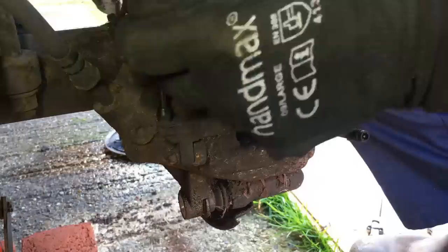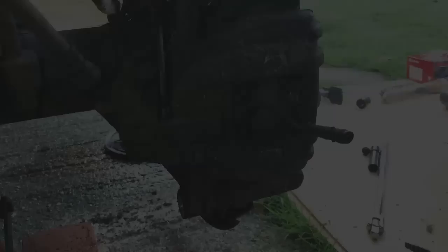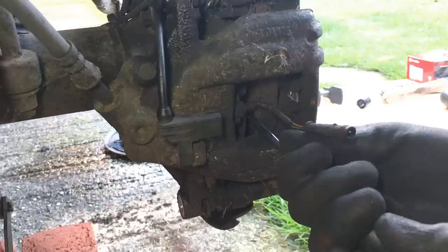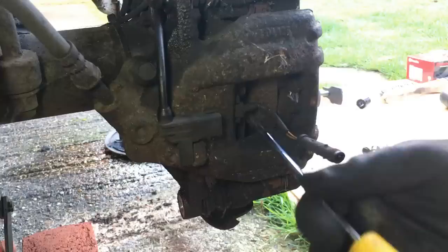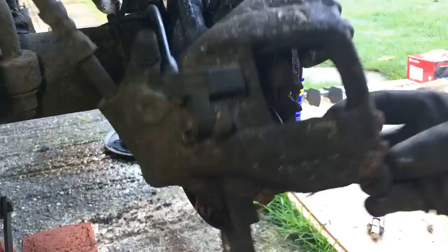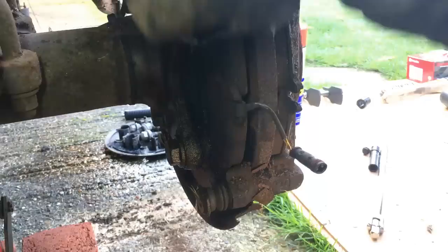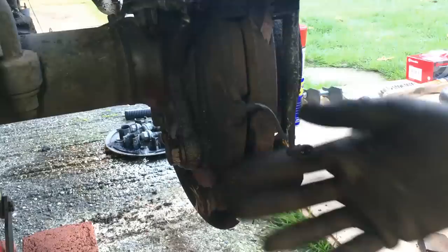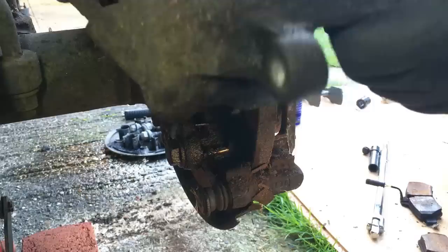Well, that was surprisingly easy — maybe the little hammer trick did the job. While the caliper is still on here, if you put a screwdriver in between the back of the disc and the pad — I'm changing the disc so I'm not worried about damaging it — shove a screwdriver in the back of the disc here and just push that slave cylinder back in. There's a piston in there and this will just help it retract, just to give enough of a gap so you can easily get them off. Then the pads just pull out — there's a fair bit of meat on those pads but we're going to change everything anyway.